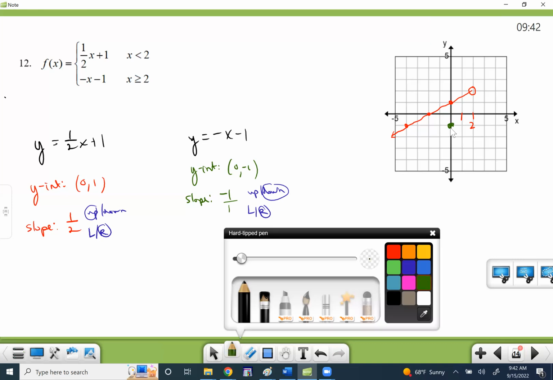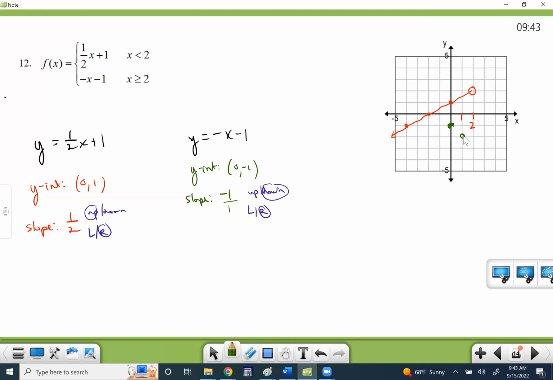Okay, from that dot. Down 1, right 1, down 1, right 1, etc. Okay. Now I'm only going to graph that green line when I'm greater than or equal to 2. So, 2 is right here, you guys. This is all 2. This is going to be our dividing line that's going to divide this guy up. I want to graph to the right of it. So I'm only going to graph this piece of it. And because it's an or equal to, I'm going to go ahead and make this solid. So I'm going to erase off all the excess, right? I'm going to erase that probably. That would be our graph for this particular function. Okay.